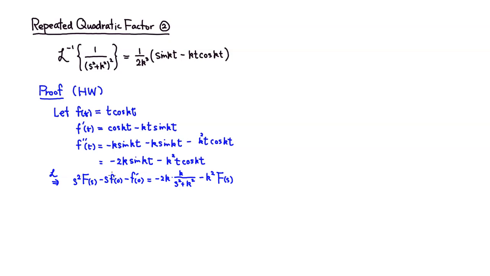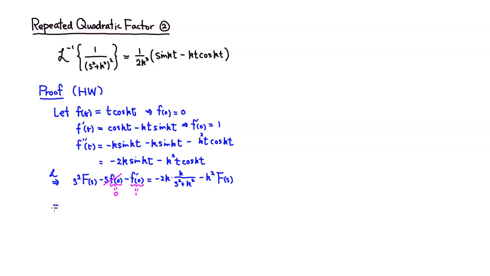Right? Then we can find f of 0 from here. If you plug in 0 for t, 0 times anything is going to be 0. And this one we have to be a little bit careful. What would be f prime of 0? Right? And cosine of 0 is actually 1. Then 0 times anything is 0. So it's 1. So we have f of 0 is 0, so we can scratch this one out. But here we cannot scratch this one out because this is going to be just 1. All right.